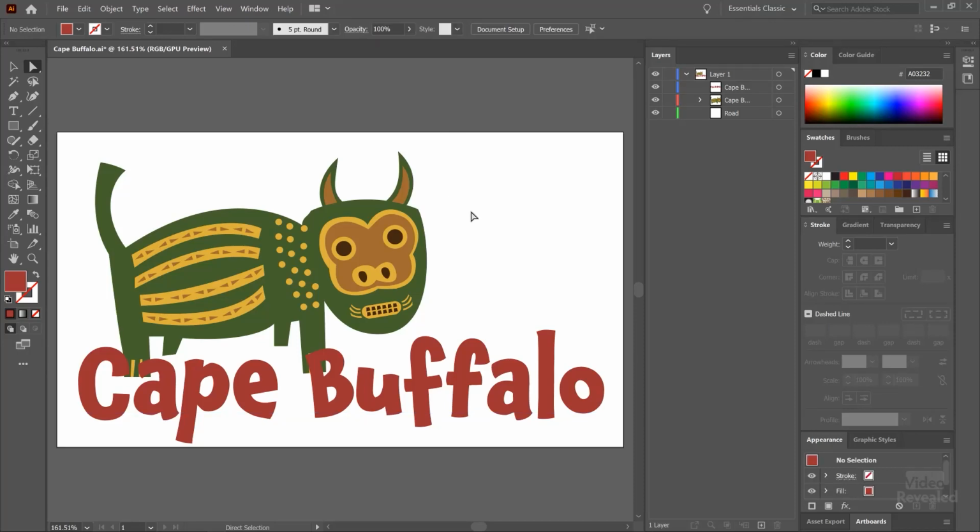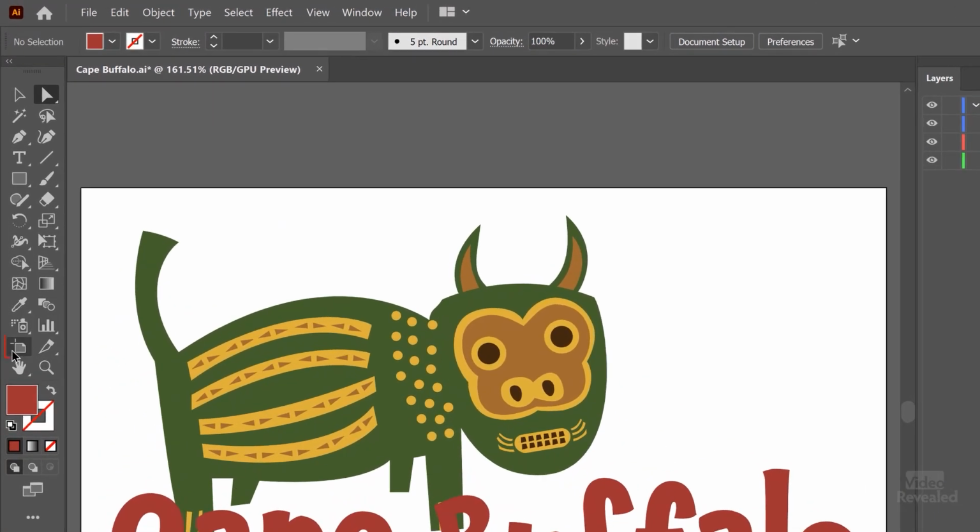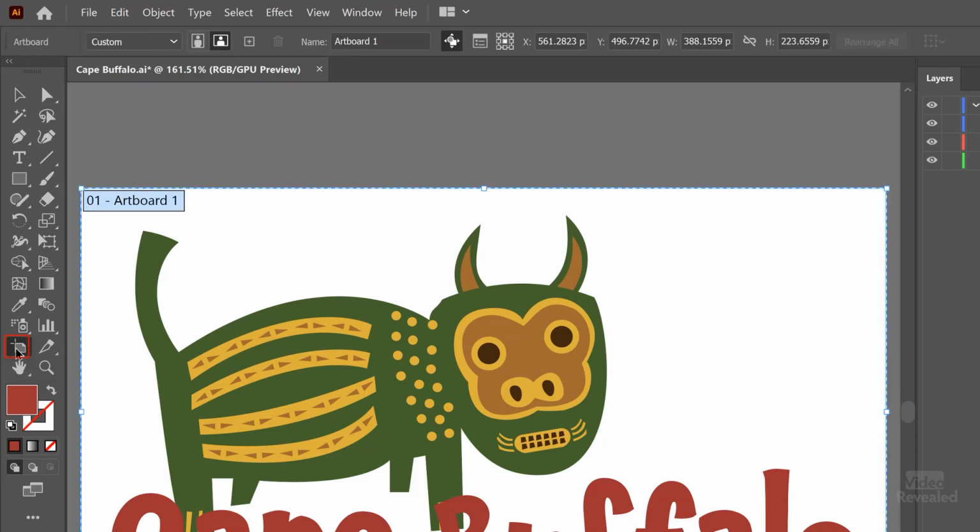If you get the vector format, oh boy, you can do anything you want. Now, although this looks like a normal size, it's actually quite small. If I click over here and go to the artboard settings, now this is set up in pixels. So this is only 388 pixels by 223 pixels at 72 pixels per inch. That's like a typical crappy web graphic. You're not about to size this up to an HD screen or to a billboard. It's going to fall apart unless it's vector.